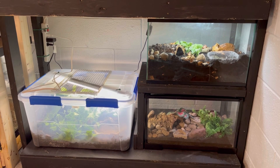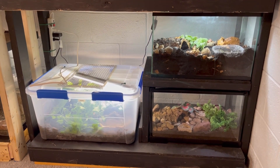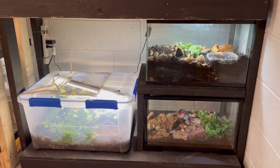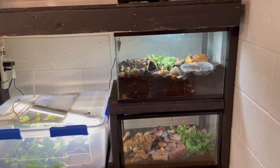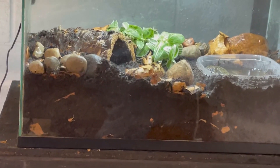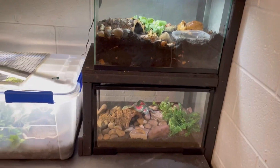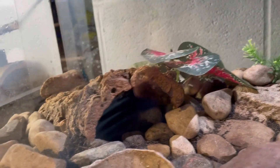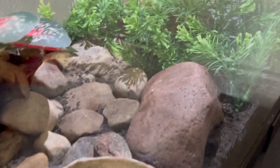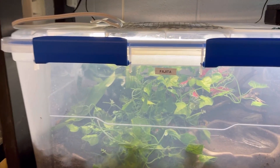The angle might be kind of weird here but as you can see we have a new shelf. We've got our morning geckos up there, our new Pac-Man frog right in the center, and down here we have our cave gecko. He is usually in that little coconut hide there, or there's another little cave in there you can't really see. And right here we've got our ball python — there she is, you can see her yellow.